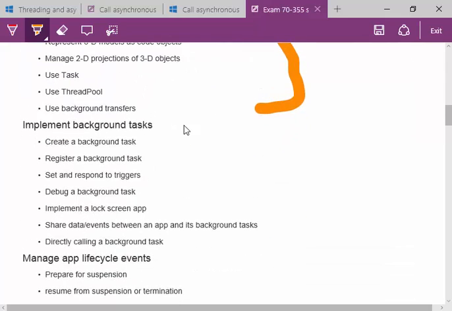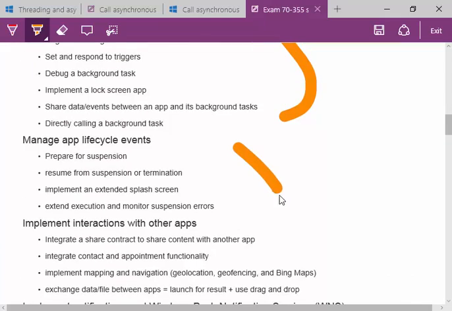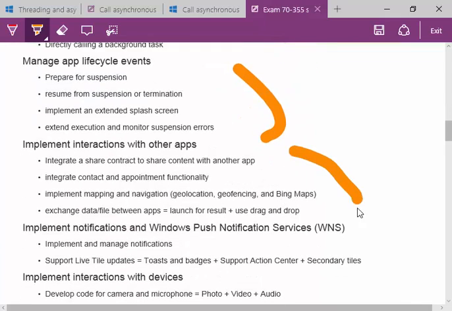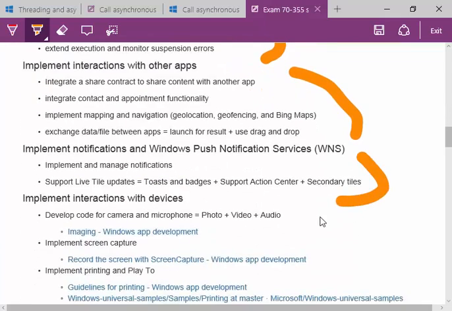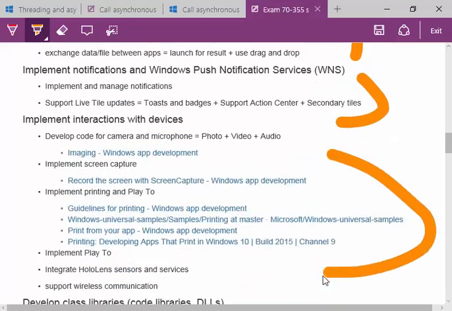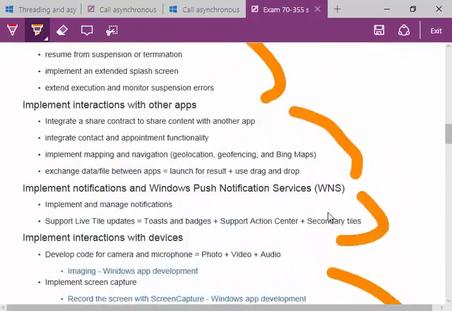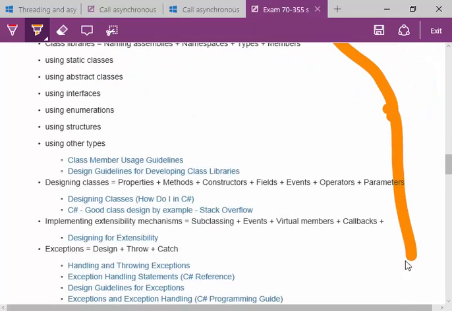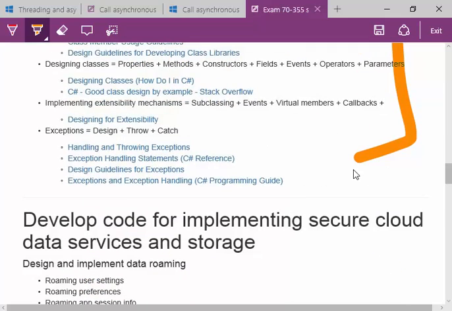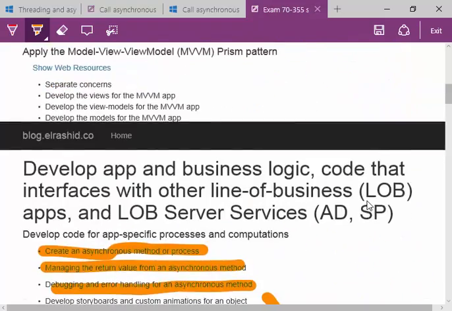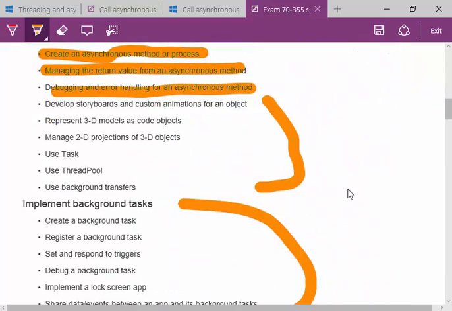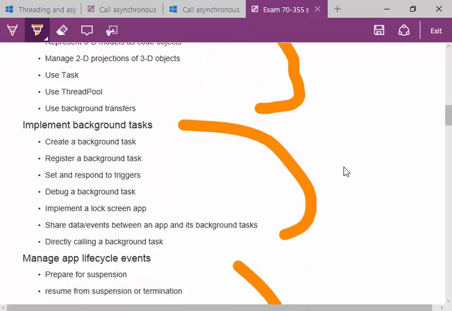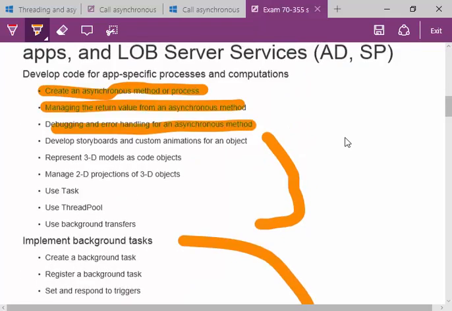We have 1, 2, 3, 4, 5, maybe 6, and here the longest one with 7 or 8 main points. We'll try to finish each one in a session of 10 minutes, 5 minutes.